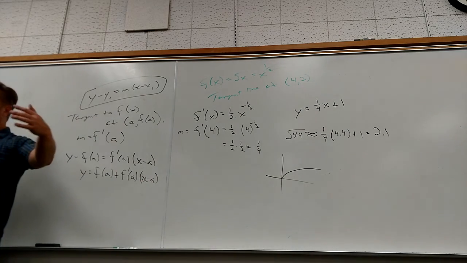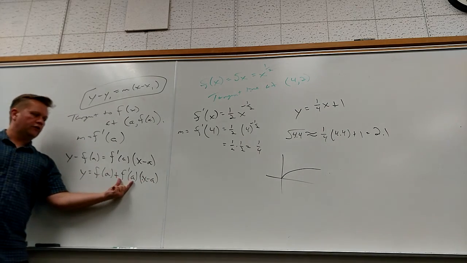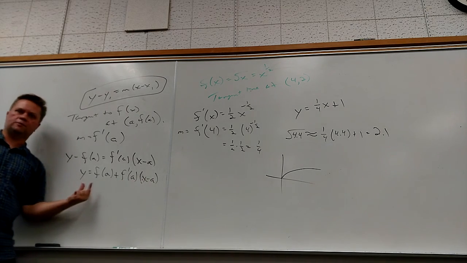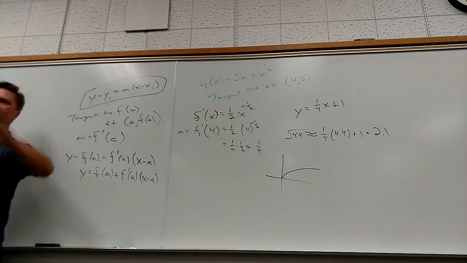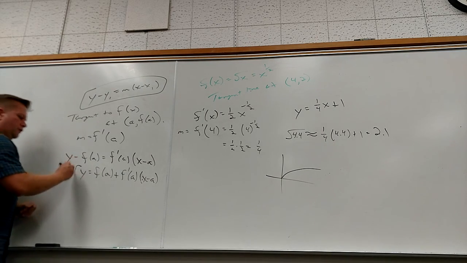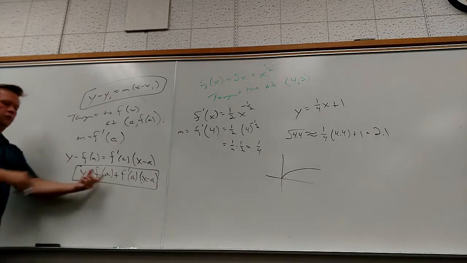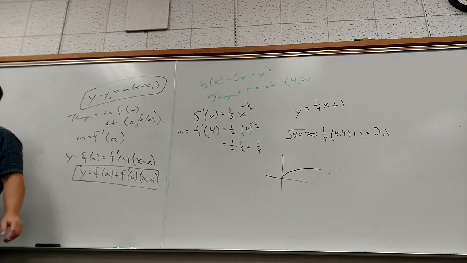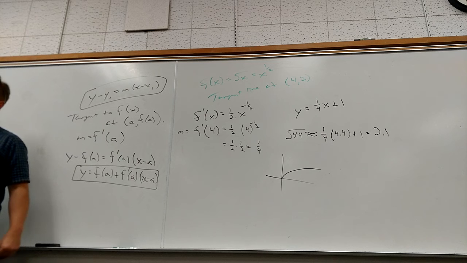What's on the bottom of f prime of A is x minus A. So doesn't this just become the change in y, which explains why this is the new y at some other point? I mean, it's kind of beautiful. I do like forcing students to try to look at this equation like that. But this equation is just the tangent line equation. There's no new process here.